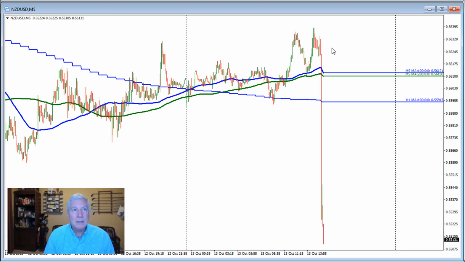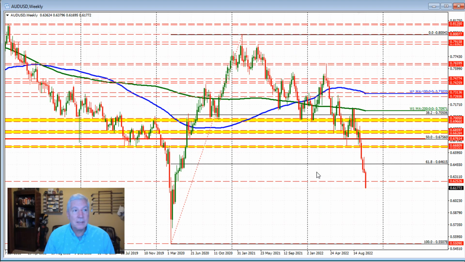Taking a look at the hourly chart, dollar versus Canada, you probably have to put a Fibonacci retracement on the move to the downside. And the Aussie versus US dollar is breaking below these swing low levels, similar to what we saw in the dollar versus Canada in its COVID extremes here. The 62.52 level is now the risk level off of the weekly charts. So there you have a look at some of the major currency pairs.